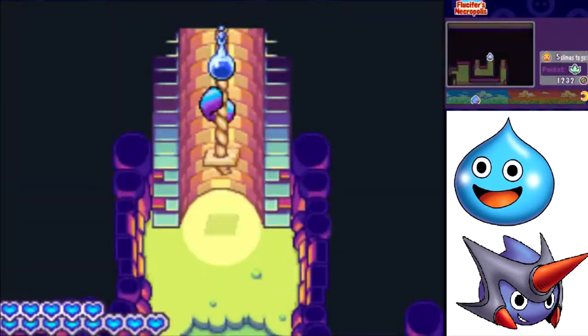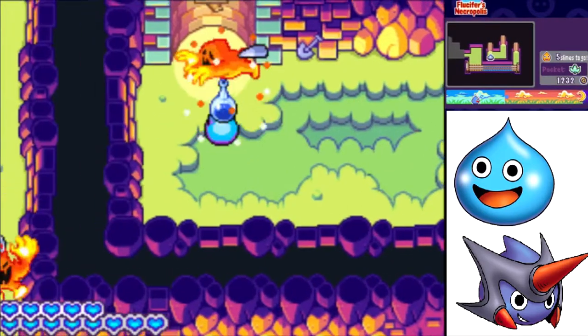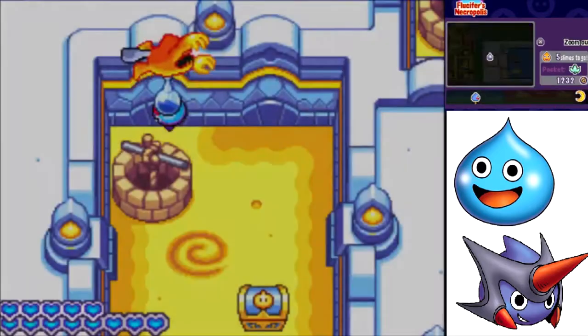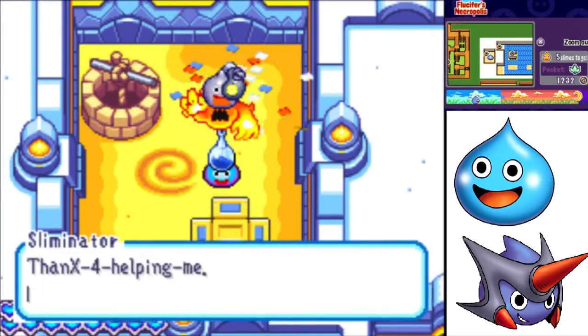So we can go to the upper left and go down here. Special delivery of Dancing Flames. Ooh, it's another cyborg slime, Sliminator.